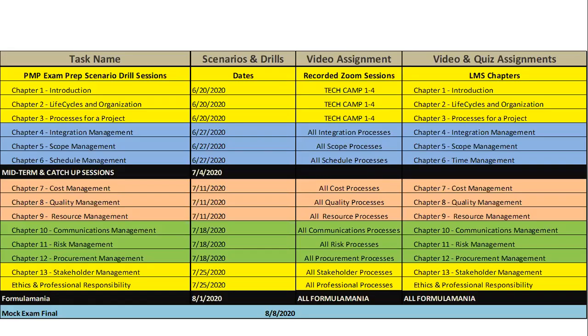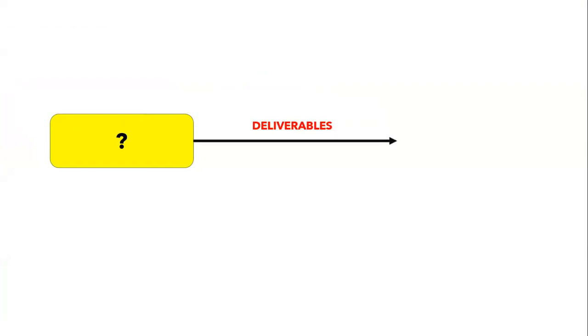But before you ask your questions, how about a multi-connection drill? You thought I forgot that? No such luck. We are doing a multi-connection drill. So my question to you, first of all, is from which process do we get an output known as deliverables that goes into another process? So before you talk about the second process, can you tell me the answer to the first one? Which process do you get deliverables from?